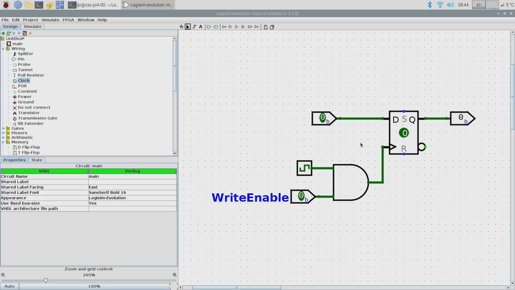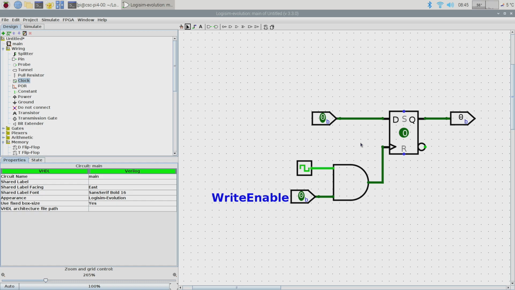Okay, so now under what circumstances will data get written to it? When I want it to, okay? Meaning that it will only happen when the output of that AND gate is a 1, which means that the clock has to be hitting a rising edge, and I need to have the write enable set to a 1.